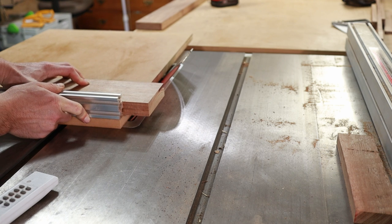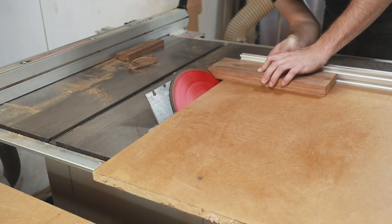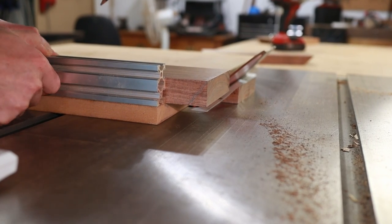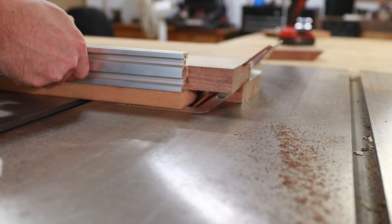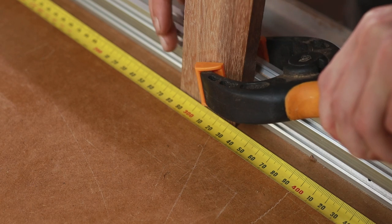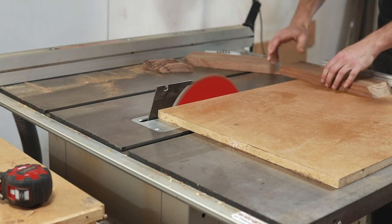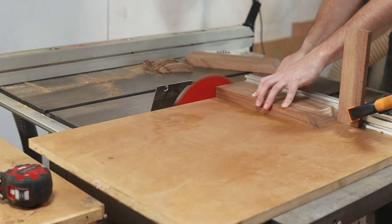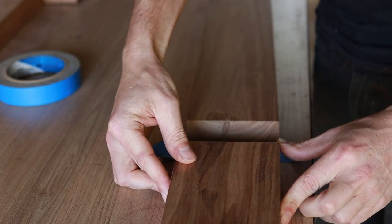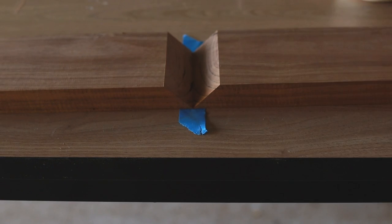This one board is making up the two sides and the front panel, and to attach them together I'm using mitres. I find the easiest way of cutting these 45-degree angles is to just gradually sneak up on the cut. Once they're all fitting nicely I could cut the two shorter pieces to their final lengths. To hold everything together while it dries I'm using blue painters tape - it's plenty strong and once the glue is dried there's no need for any other form of reinforcement like splines or dominoes.